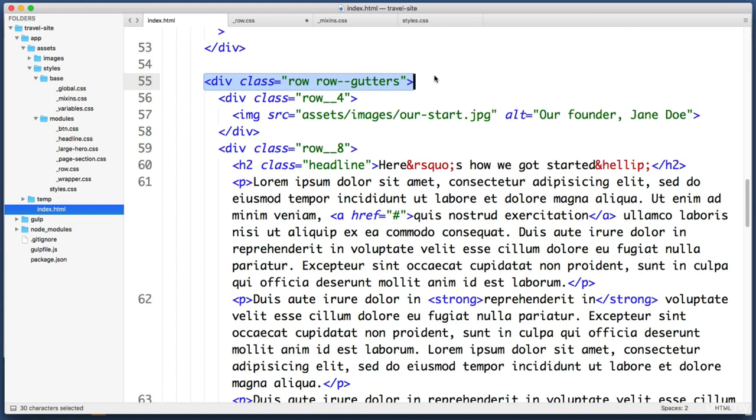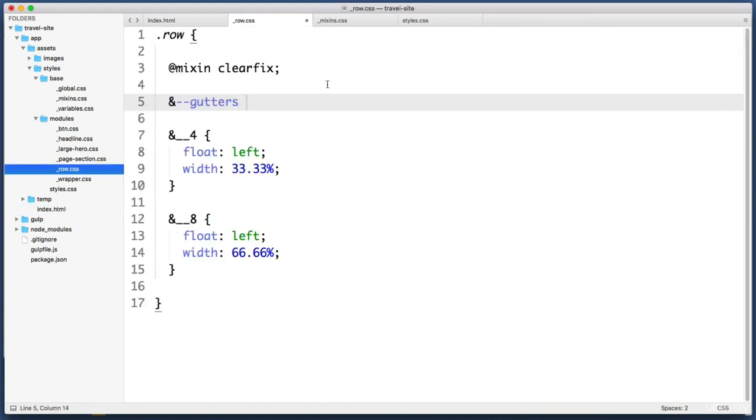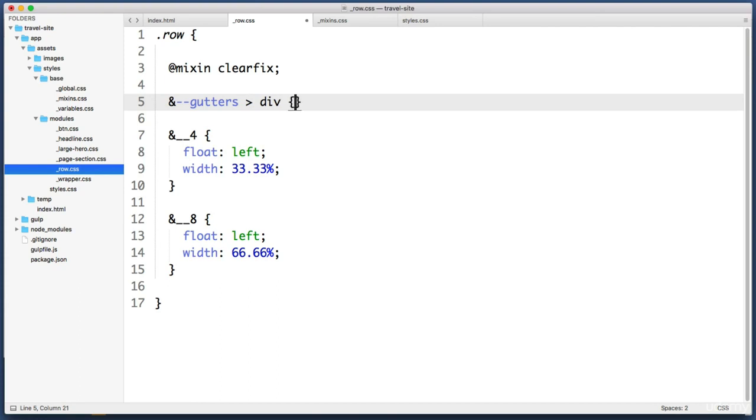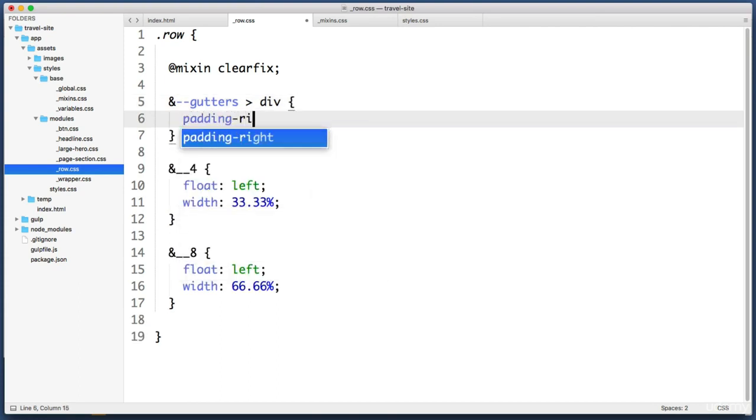We want to select all of its direct children, or in other words, all of the columns. So we can use the greater than symbol to select all direct children that use a tag of div, and then we can just say padding-right, 65 pixels. So let's save this and check the browser.